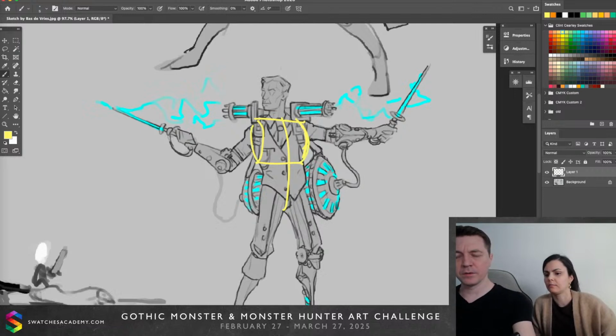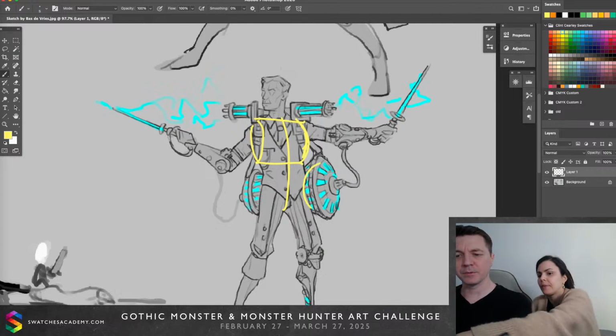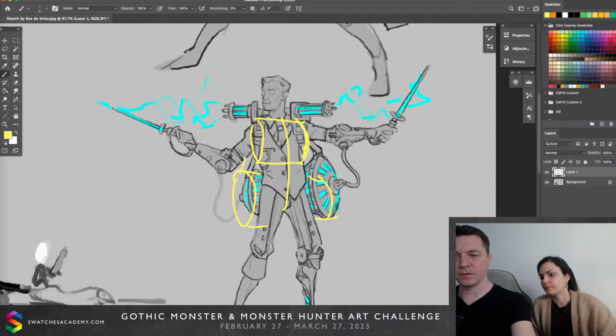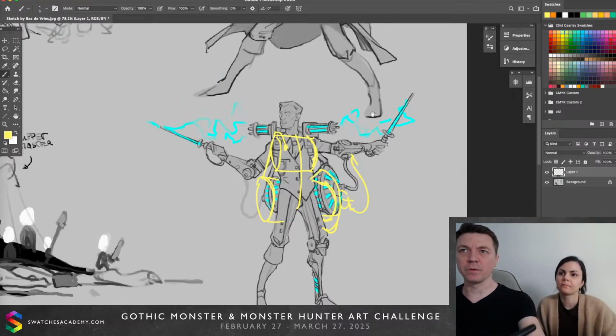I mean, if he has it at his side over here, then it would go straight back. That would be one strap, but it's got two, so it's coming out the other side. It would be more like that. You could do it like this, and then it's going up over his shoulder. Even if that end was bigger, you would still have something like this. So just watch the curvatures on those.